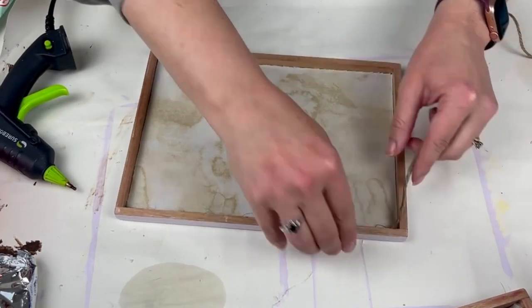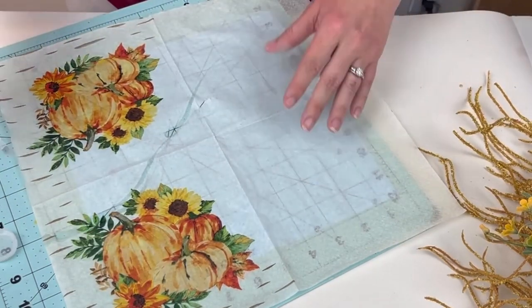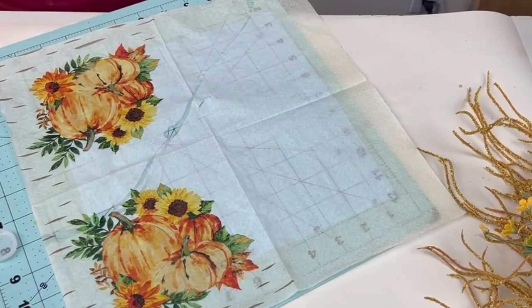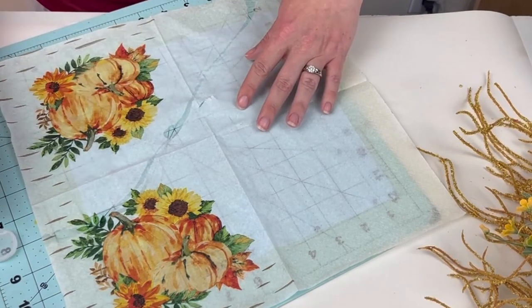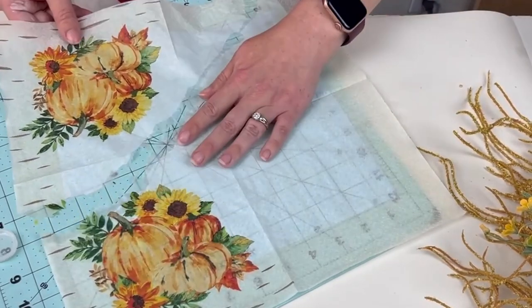Now comes the fun part of decoupaging and adding all of the embellishments. So I found this napkin at the Dollar Tree and I'm just using a wet water paintbrush to kind of map out where I want to rip this. And then it rips really nicely right along that water line.